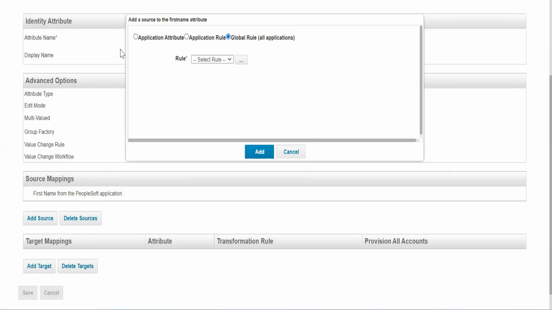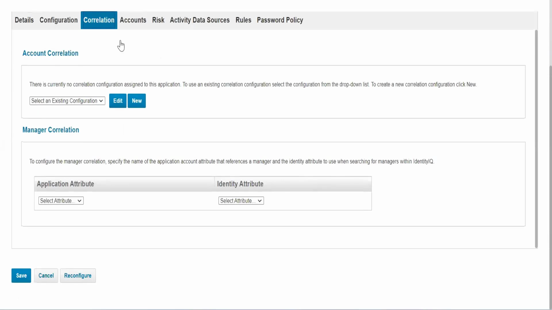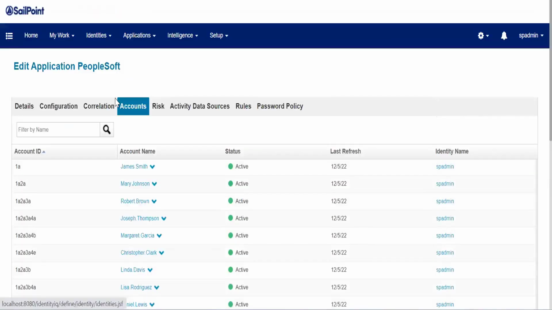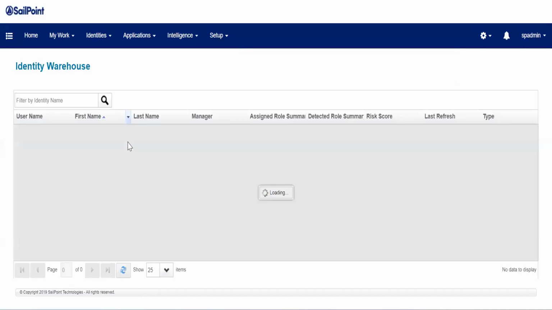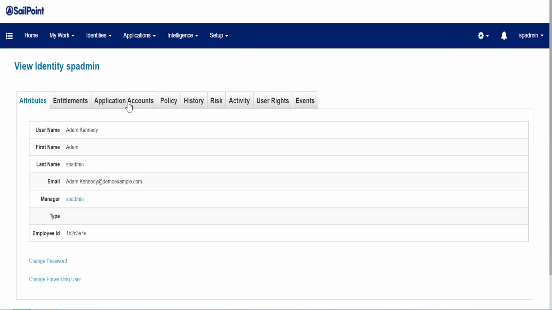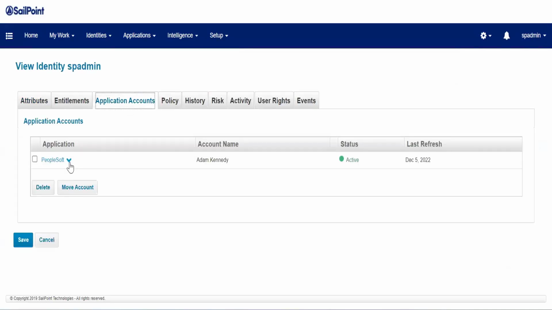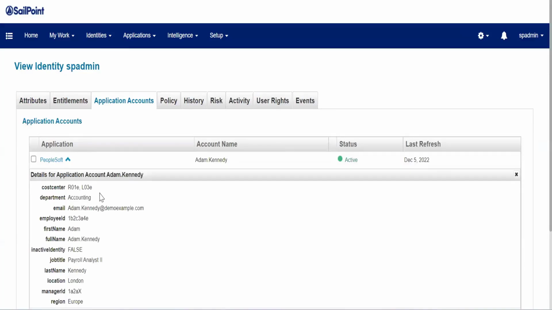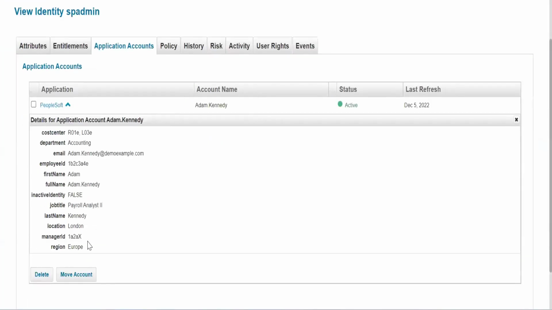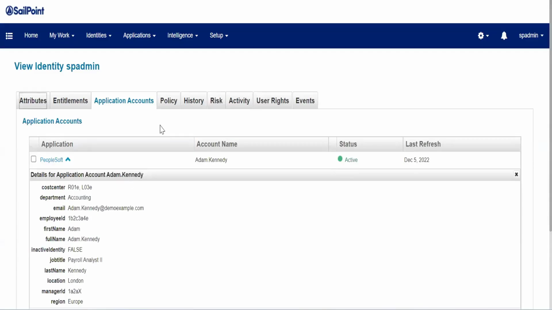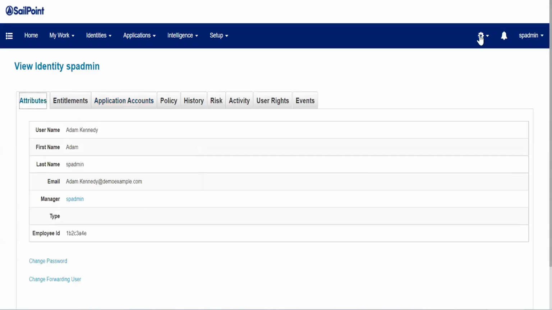Just go to identities here. We will have a number of application accounts, so it will be applicable for all of them. Does it make sense? Yeah, okay. So that's the difference between all three.